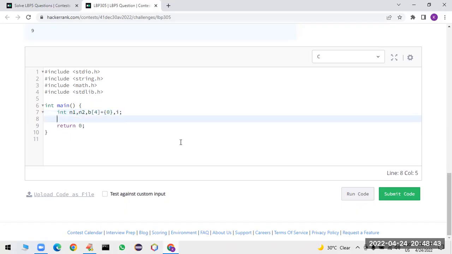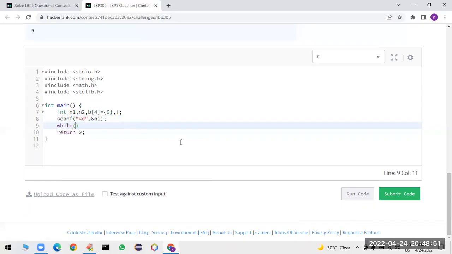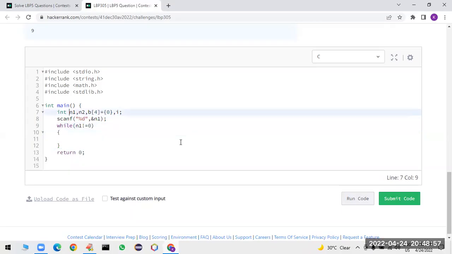Observe carefully. First I am going to read the value of n1. Then I want to calculate the digits. So while n1 is not equal to 0, I want to calculate a digit. How to calculate a digit? Digit is equal to n percentage, don't take 10, take 2.